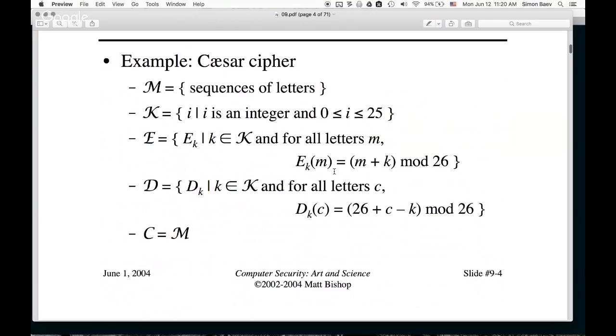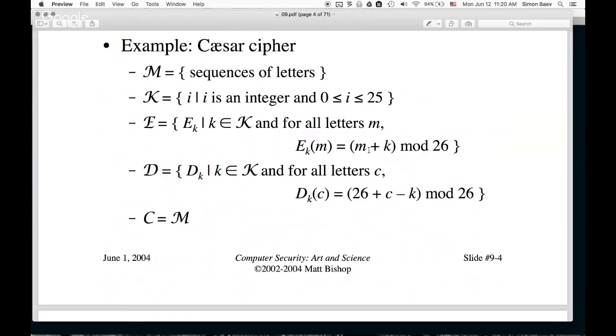The encryption procedure is to add the index of one of the letters in the plain text message to the number that represents the key. So for example, if I want to encrypt letter D with a key of 3, letter D has the index of 3 because A is 0, B is 1, C is 2, D is 3.